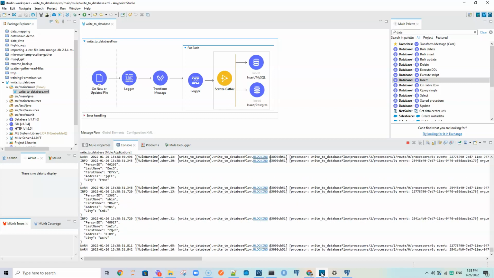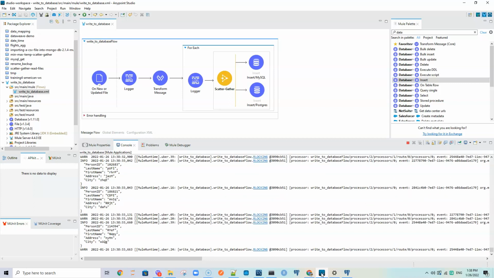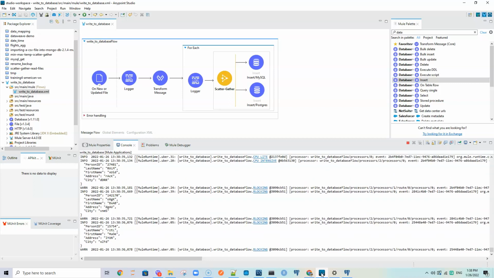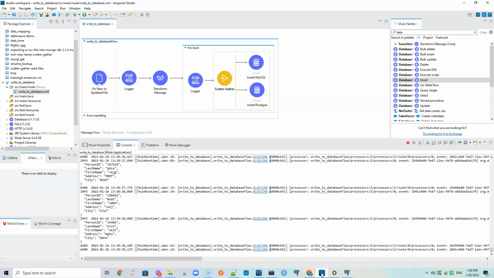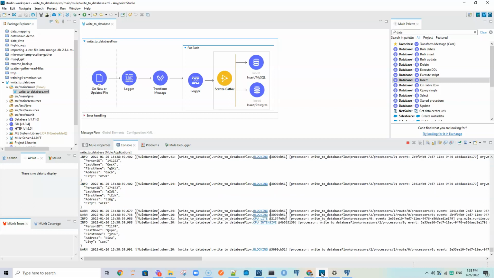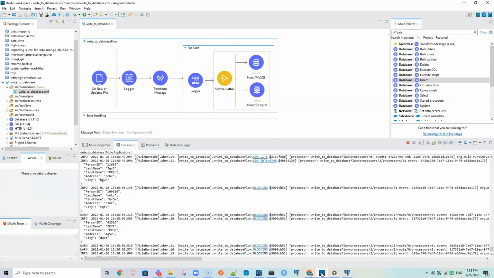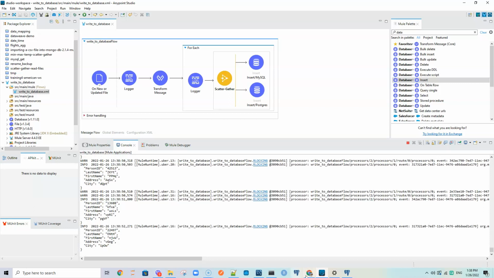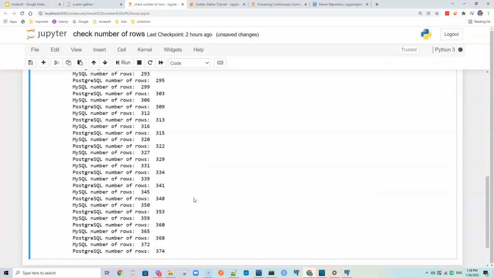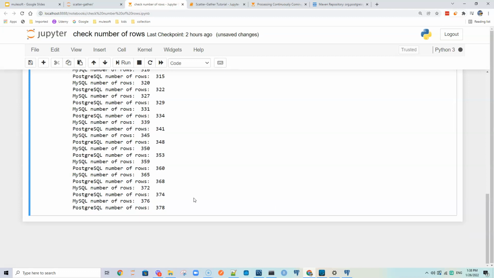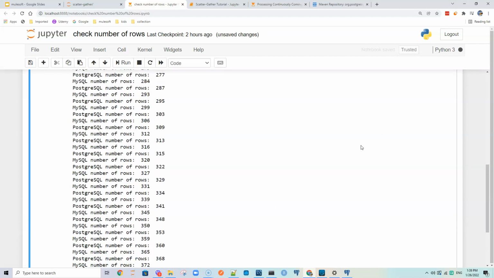And as I said again, since my data is CSV, the for each is separating each row into separate objects, and from each object we can access the values for person ID, last name, first name, address, and city by using the payload dot the column name. So this is it. If we get back the number of rows, now you see it has increased and it is growing. So this is how we can send data in parallel to databases.